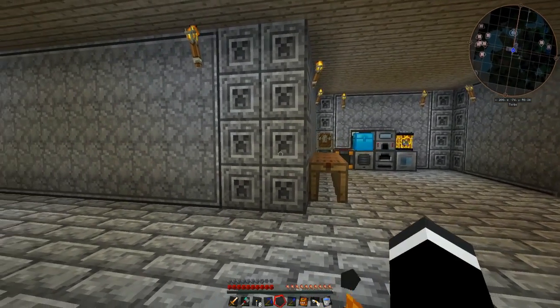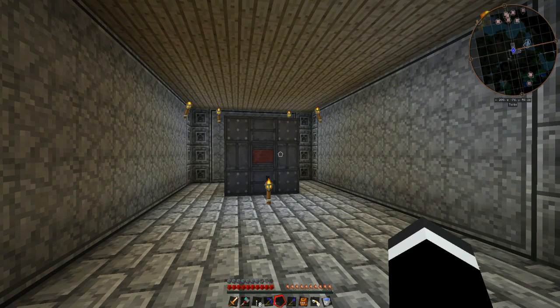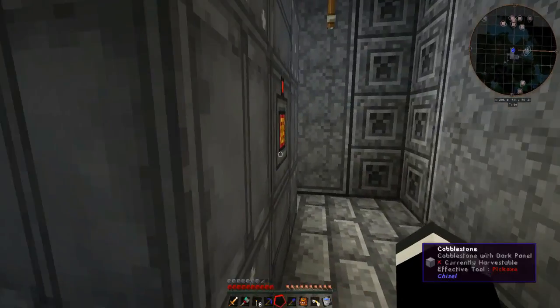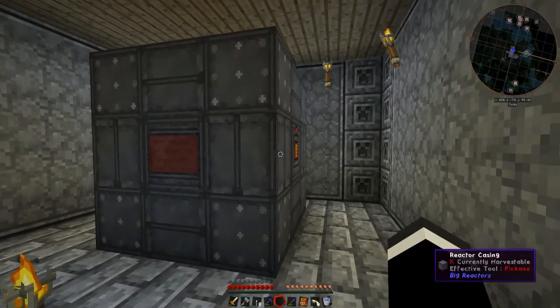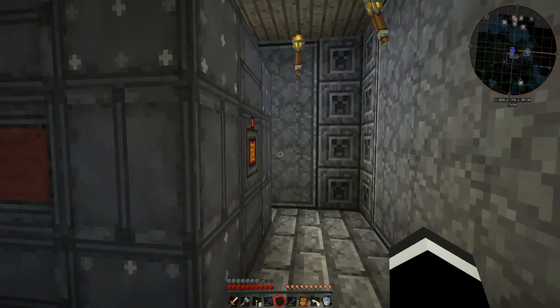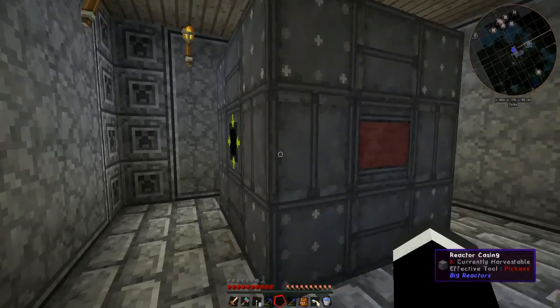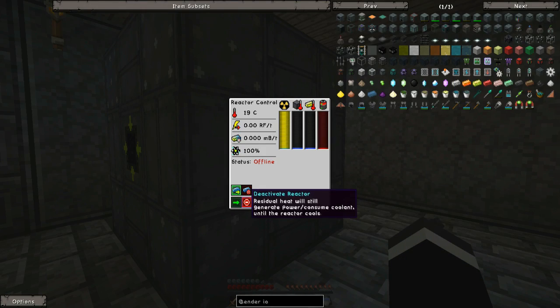Now, I've also made a big reactor. It's not the biggest of big reactors, but I made this as well because I want to make a tree farm. The only problem is I need to swap that power tap for that access port. Now, this doesn't pump out a lot of power. I think it's 250 odd.